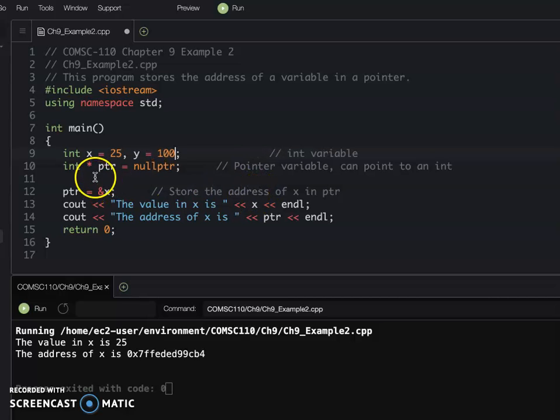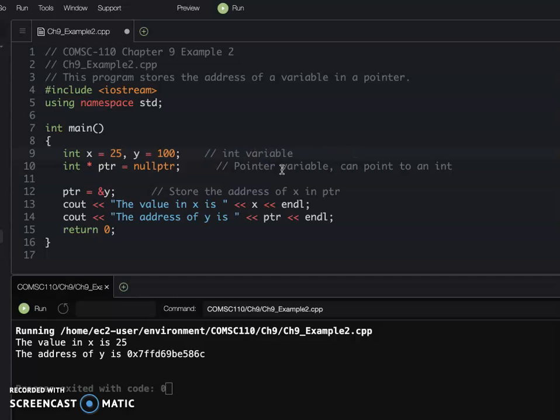Okay, so then here you see I have the ptr. Since I have x and y, I can refer the ptr pointer to x, or I can do y. So if I have the ptr refer to the memory location for y, then now the ptr is actually the address for y. So your pointer, according to its data type, can refer to a variable of that data type. Now you will say, that's for the int variable, right?